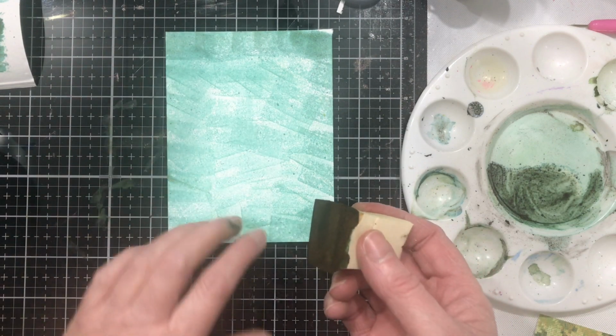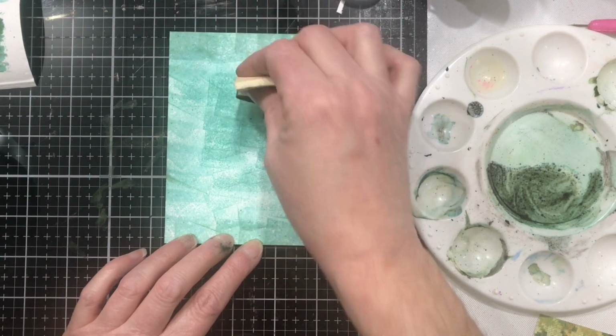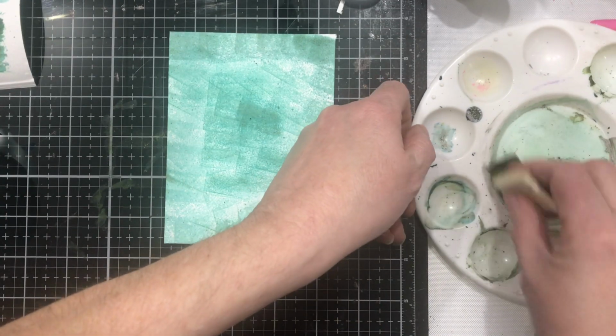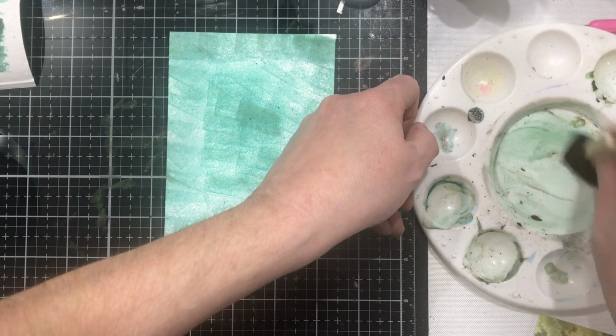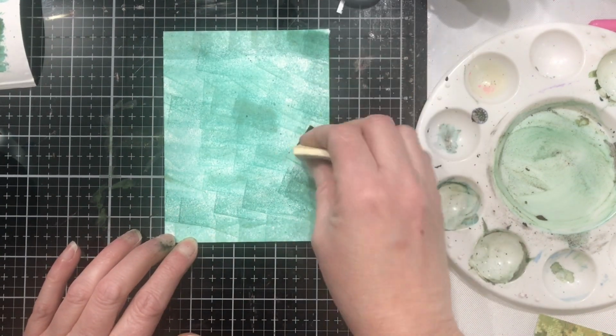Now, because I'm going to cover up the center, I'm going to dab in the center more and test that color pigmentation out. And then when I know I've got what I want, then I can come back. Okay? Just like that.